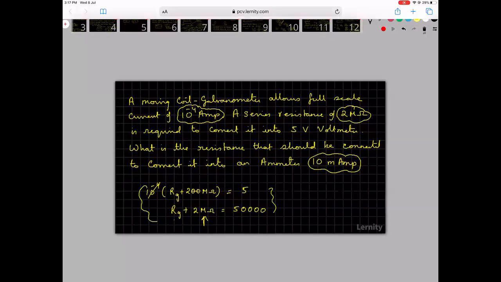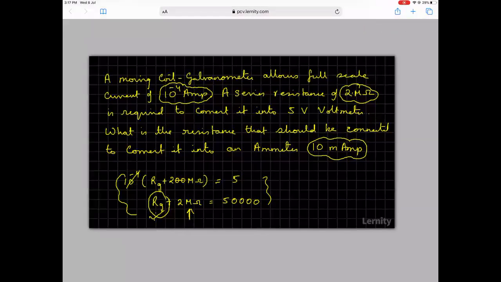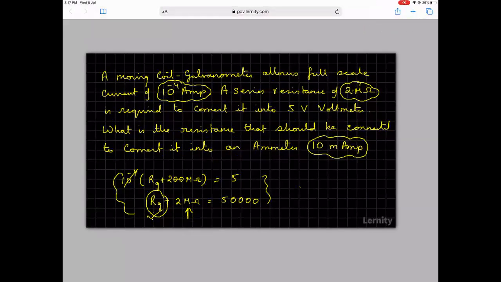Okay, please understand the logic. So first you get the value for Rg. Now, once you get the value for Rg, you have to see what you can do to convert it into 10 milliampere. 10 milliampere means Rg into 10 power minus 4 must be equal to 10 into 10 power minus 3, that is 100 into, so it will become 99 into 10 power minus 4 into Rs. So now Rg you calculate from there, these two will get cancelled, so Rg by 99 should be the value for Rs. So that is how you can work it out.